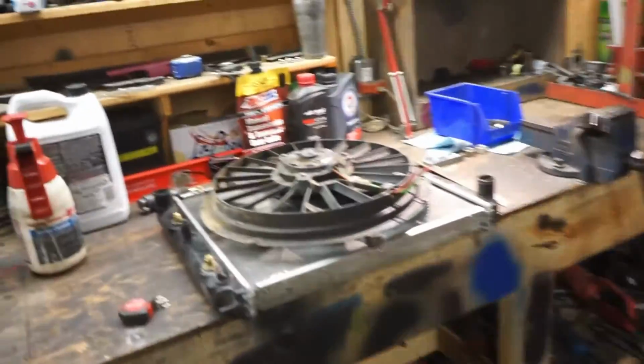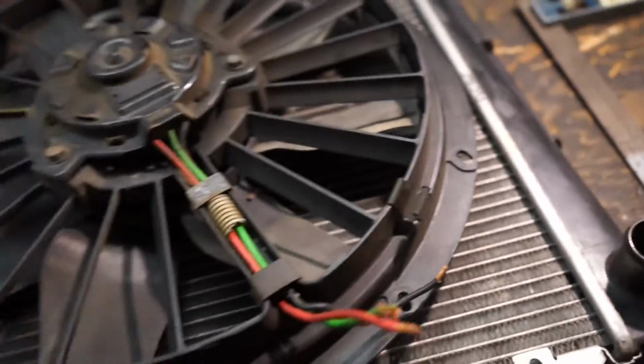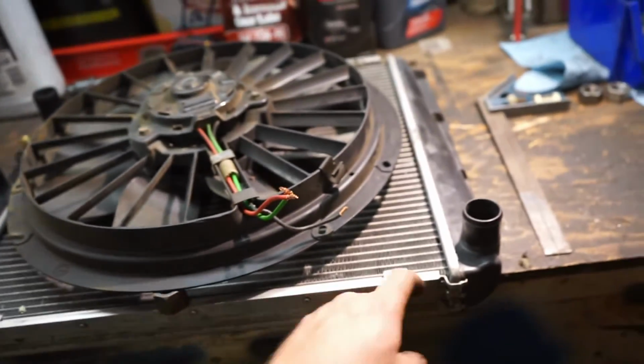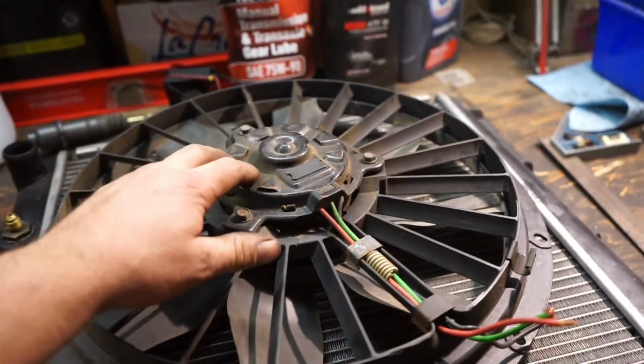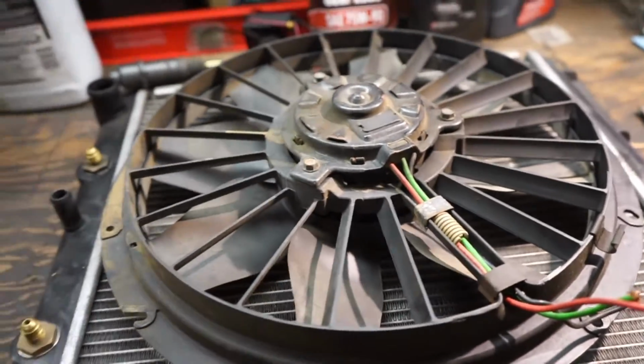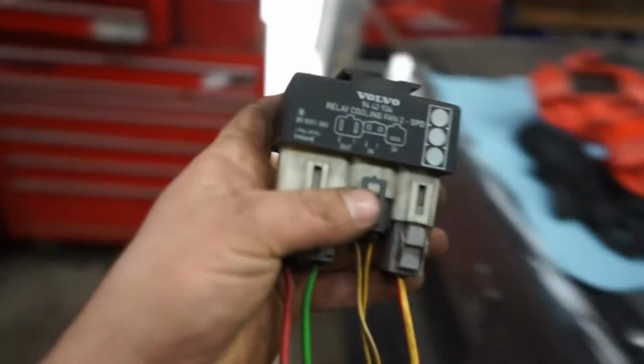So this is the biggest fan I could find that would fit on the footprint of a stock radiator. And I want to use a stock radiator, so if I smash one at the track, I can just go to the auto parts store and get one. I think it's off a Volvo V70, so it was free. These things just happened to find a way to me. And they come with a nice heavy-duty, two-speed fan relay.